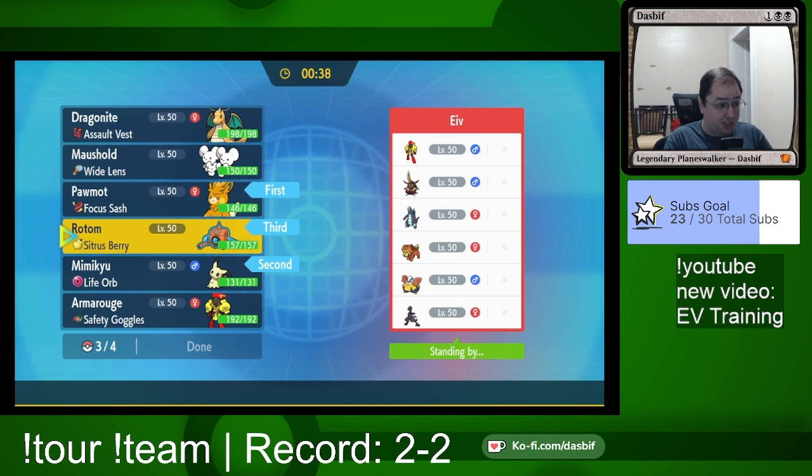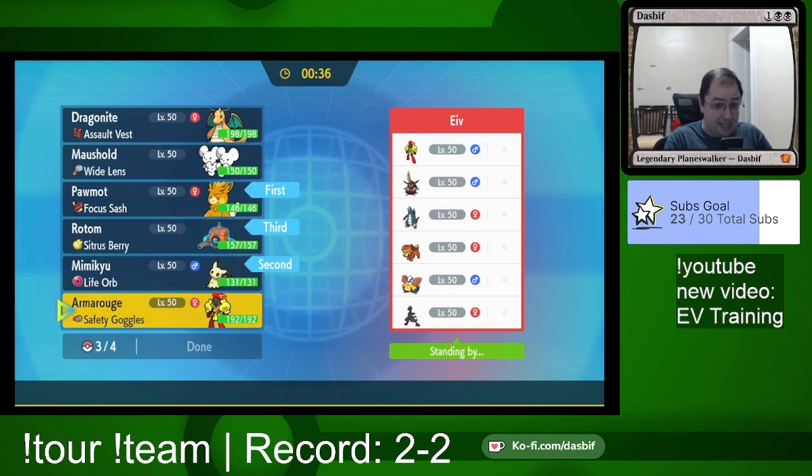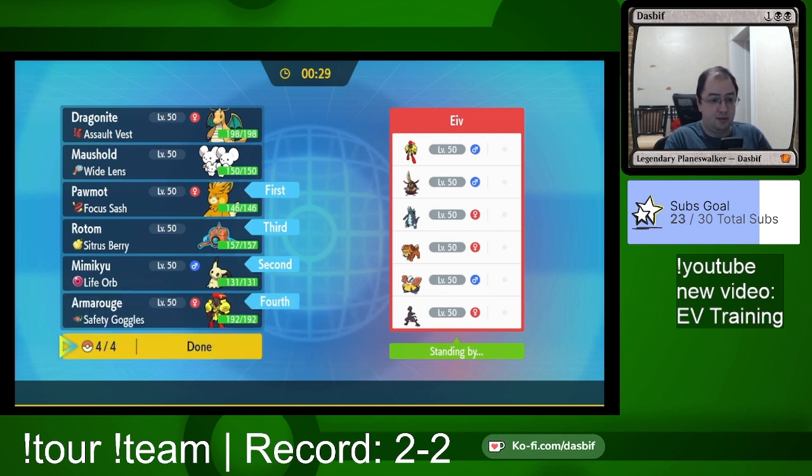My only option for dealing with Kingambit is the Rotom, so I need something else for it, so I think I need the Armarouge. That's how I'm gonna play it. Wish me luck!